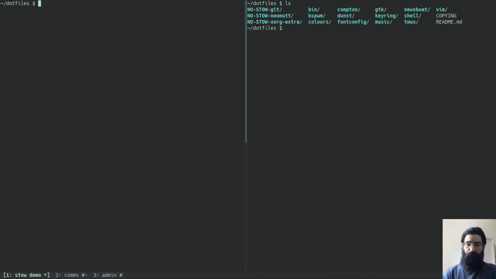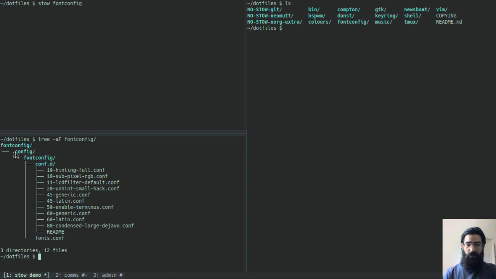This is where we need Stow. Stow accepts an argument. In Stow parlance, the names of these subdirectories inside my dotfiles are called packages. So if we run stow fontconfig, we are telling Stow to use the contents of fontconfig. Actually, let's bring up the contents again, the contents of this package. We are telling it to take the contents of this Stow package of fontconfig and create symlinks, symbolic links to them, in the parent of the present working directory or in a target directory.